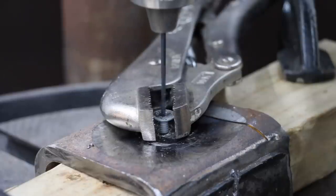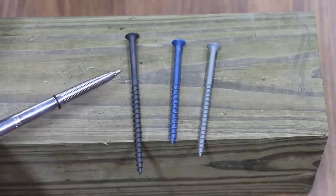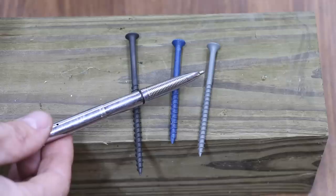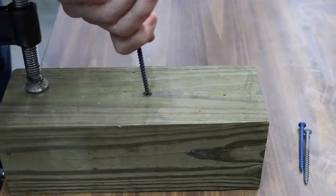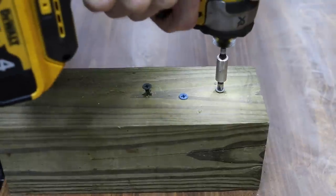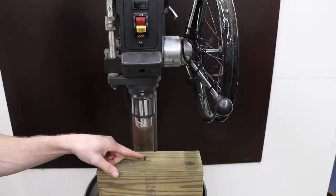In the first test we'll see how each brand performs on extracting damaged screws. In the second test we'll see how each brand performs on grade five bolts. To establish our baseline regarding how much torque it takes to remove a screw, I've got a four-inch drywall screw, a two-and-a-half-inch Tapcon, and a two-and-a-half-inch exterior screw installed in a pressure treated 4x4. I'll be using a drill press to apply lever force down on a torque wrench as we back each screw out, giving us the number of inch-pounds required.